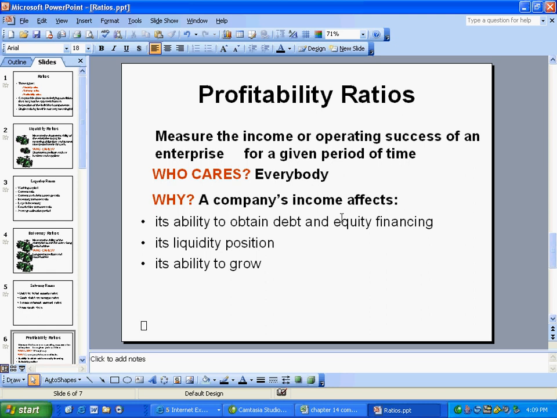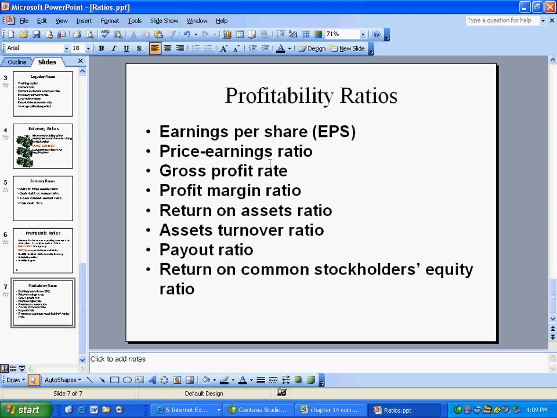The last portion of ratios that we're going to look at today are profitability ratios. Very simply, is the company making money? A company may be liquid, may have cash around. It may be solvent. It may have more assets than debt. But if it's not profitable, then what's going to happen? Eventually, they're going to eat into their cash and their assets, and those will go away. So it's important to look at all three of these together. They all three are part of drawing a picture for us that can allow us to derive information from a company.